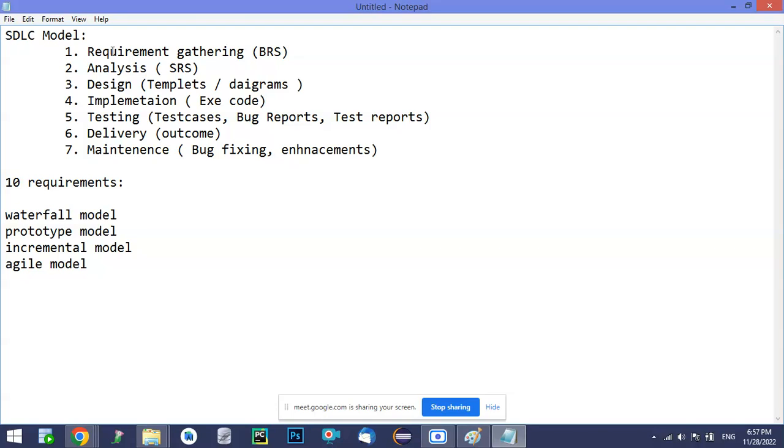So whether we can achieve this within this particular time or not, whether we need to purchase any software, or whether we need more resources, like more people to develop it. Such kind of analysis we will generally do in the analysis part. In analysis, it also includes risk analysis.